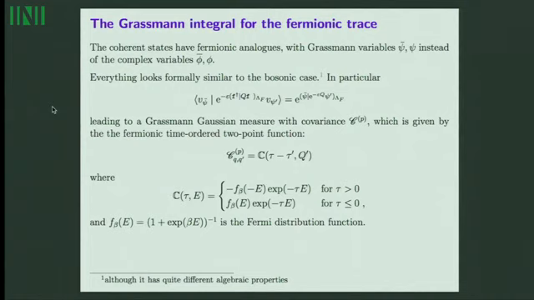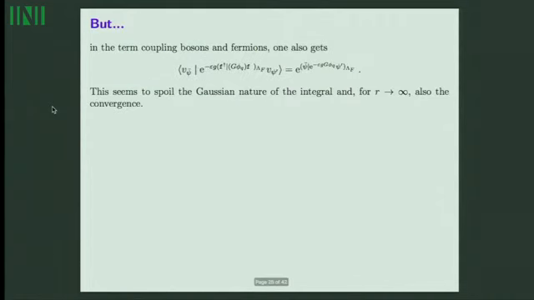And now the only weird thing about it is, if you now do this and you take your nice linear coupling of the phi to f dagger f, it suddenly ends up in the exponent of the exponent. And that looks really bad because we just have a Gaussian measure, and now apparently we have e to the minus epsilon phi up there. Of course we have a finite disk over which we integrate, but this is not going to look good for the limit r going to infinity.